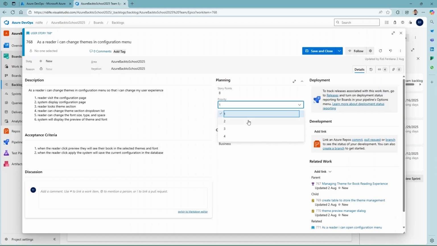Should will have two priority. Could will have third priority, and the last one is Would, which will have four priority.